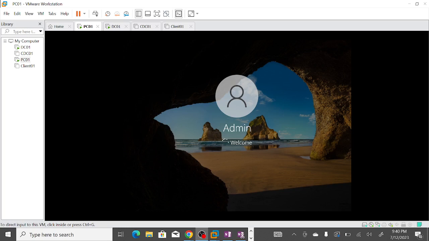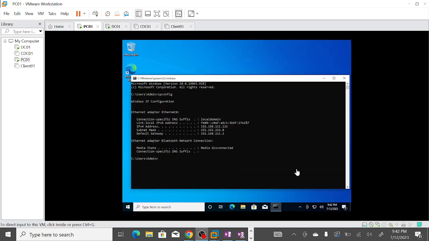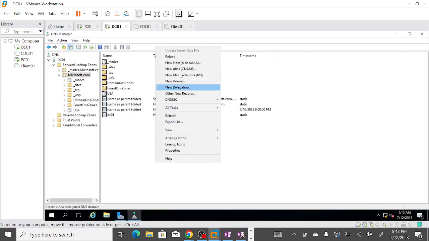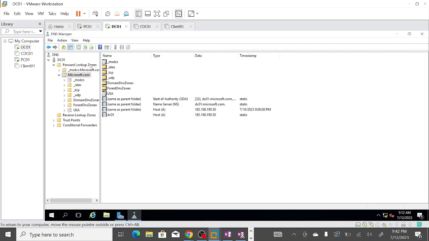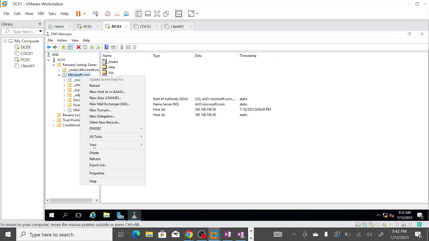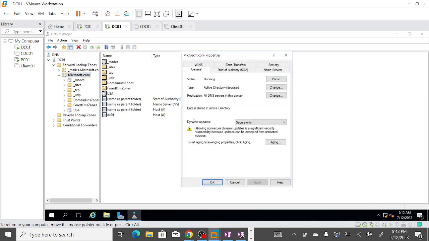See now, I would like to check the IP address of this computer, and I ran a command called ipconfig, and I could see the IP address is 192.168.111.131. But in the DNS, maybe I might create a wrong one. See, when you right click on this, this Microsoft.com is there, that is your forward lookup zone, and it's a primary zone. Right click on the Microsoft.com, go to properties, and it will tell you this is the primary zone. In fact, this is the very first zone, that is why we call it primary zone.